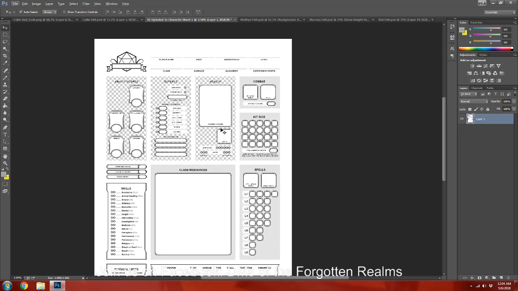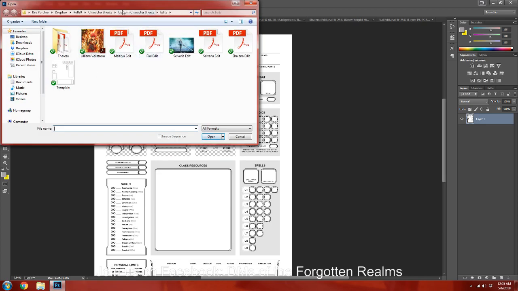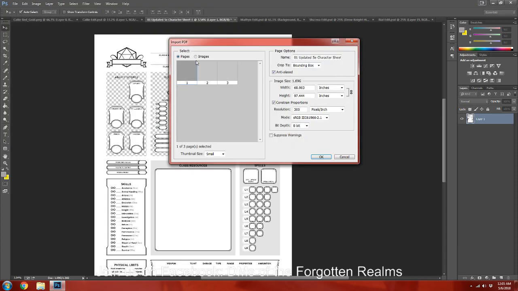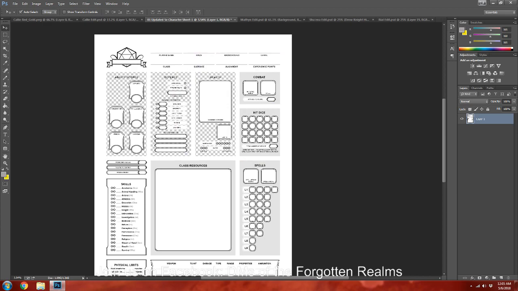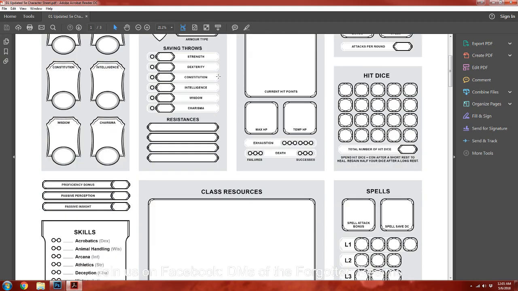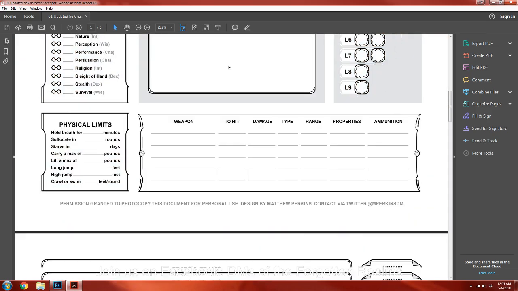Alright. Another reason I like this is because, let me bring up the other pages. Character sheets. You know what? I'm not even going to bring it up on that. I will bring it up over here. Alright, so this is just the PDF file. No, don't want to select that.